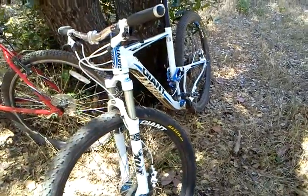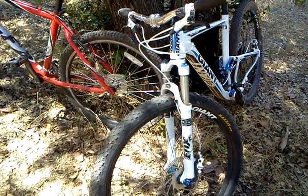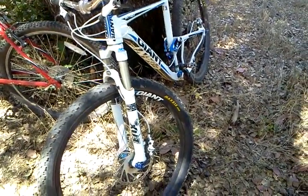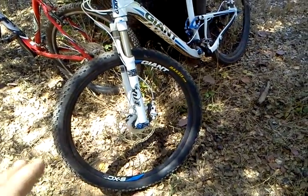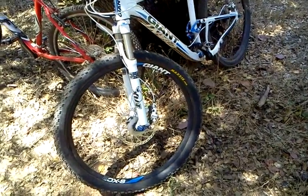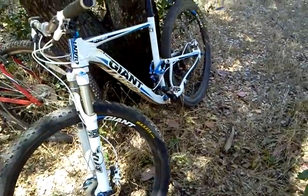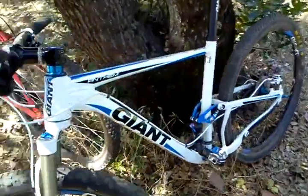So I'm going to go over some parts that are kind of a mystery. When I first got into mountain biking, I didn't know what the heck a seat stay was, or a chainstay, or bottom bracket. So I'm going to help the newer mountain bikers out a little bit and show you guys what these parts are, what they do, and how to identify them. So you don't go and say, hey, my seat stay is kind of messed up, can you fix it? And they work on the wrong thing, and you know, you're wasting a lot of time. And it could actually be a safety issue. So we'll get into it.